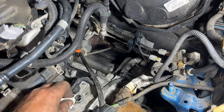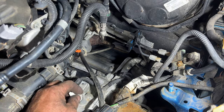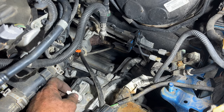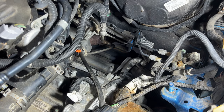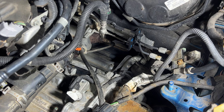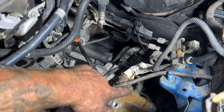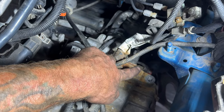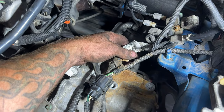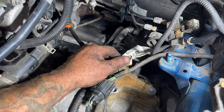All right, guys, so I'm just gonna shove a little rag in here. This is that breather hose here, just so nothing gets down inside there. So now we should be ready to start dropping this and pulling it out. Just be careful. You can see you got a lot of sensors here. There's another one down in there. As we're pulling this out, make sure you don't break those, hitting them up against the subframe or anything like that.